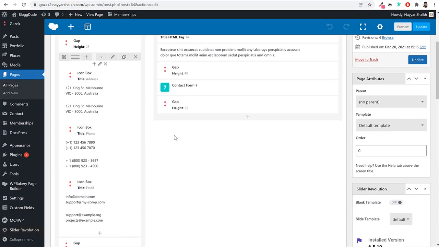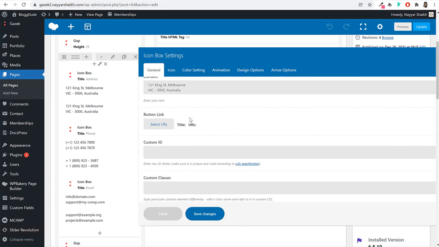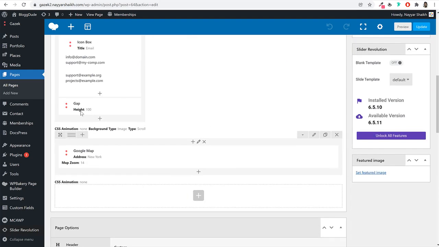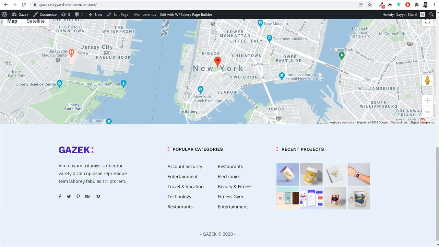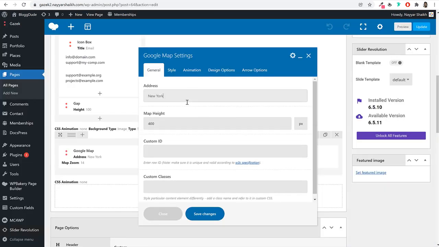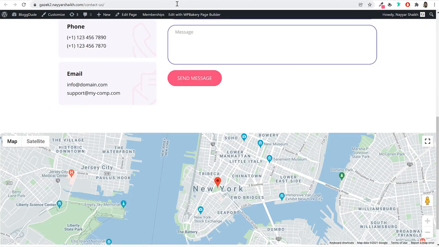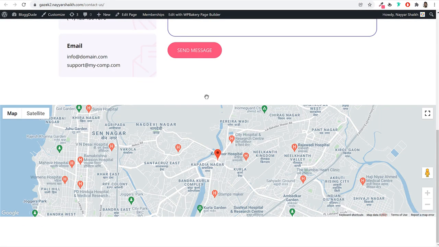And now if you want to change your title and everything, you can click on this plus button. And here we have seen these things, title, content, you can change your address and everything. Then at the bottom, we have your map. So this location is displaying over here, New York location. If you want to display some other location, maybe instead of New York, I want to type in Mumbai. So you can type in the exact location that you want to display. Click on save changes. Okay, so this is your contact page. As you can see, we saved a lot of time by doing this thing.